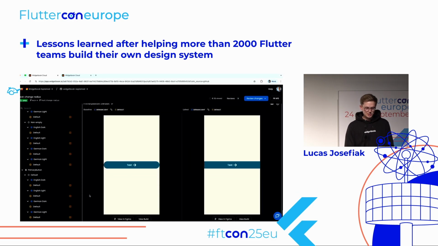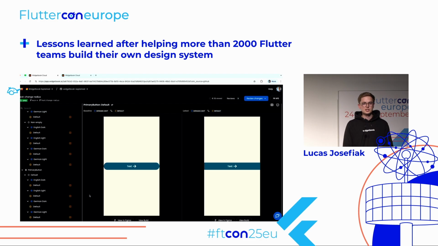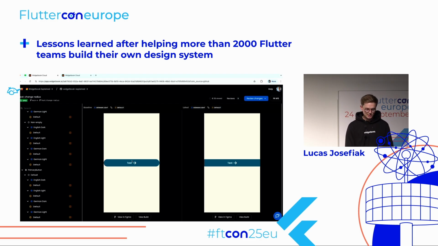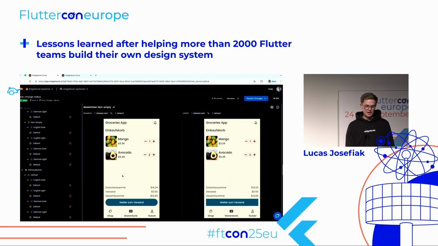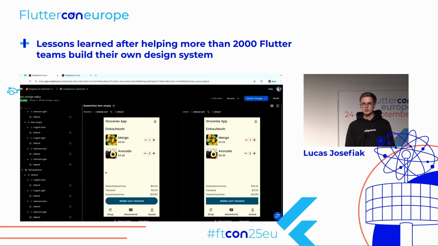And we can start by the source, and that is the primary button here. So this primary button was changed, and we can see on the left side, that's how the widget looks before. On the right side, we can see that's how the widget looks right now. And as we can see, other parts of the app were also affected by this change. In this case, this page here.